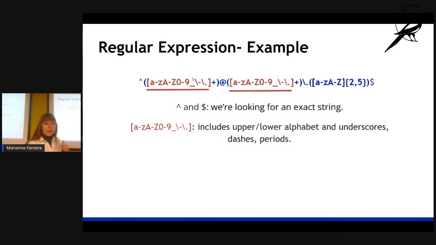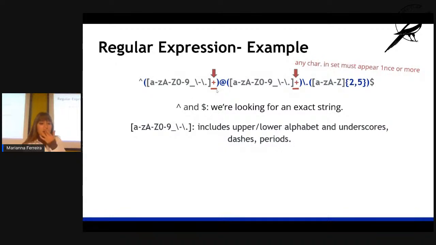And you might see that we have some backslashes in here as well. The backslashes just mean that we can use special characters, and we're not going to get confused with the regular expression meaning for these characters. So for example, the dot, the period, we know from earlier that it has a special meaning. It means any character is valid in this spot. So if we add a backslash, it just means that there can just be a dot. So there's no special meaning there.